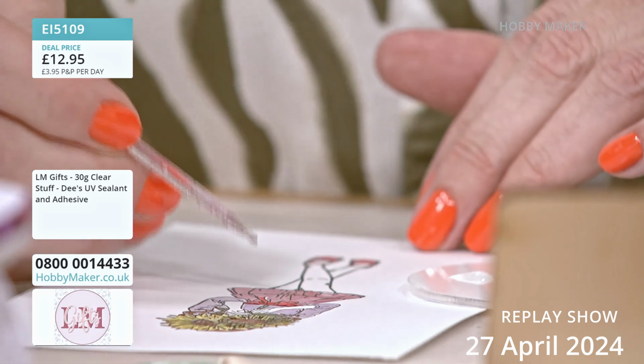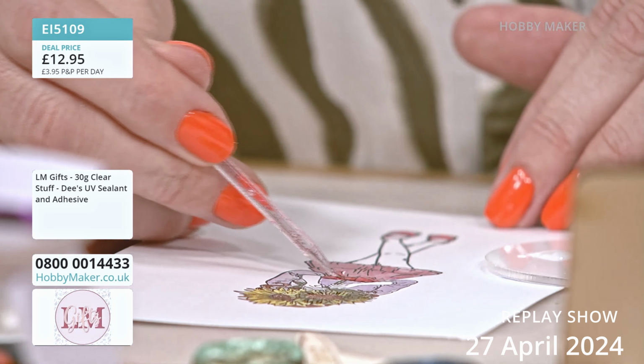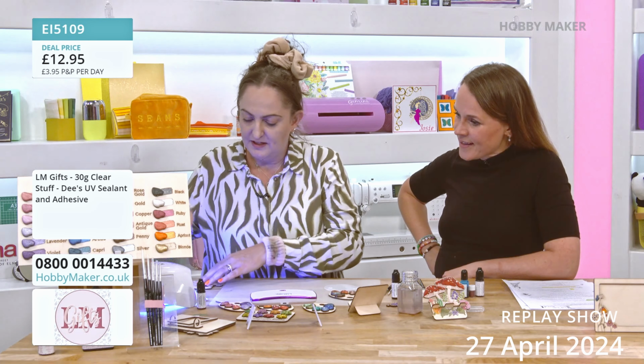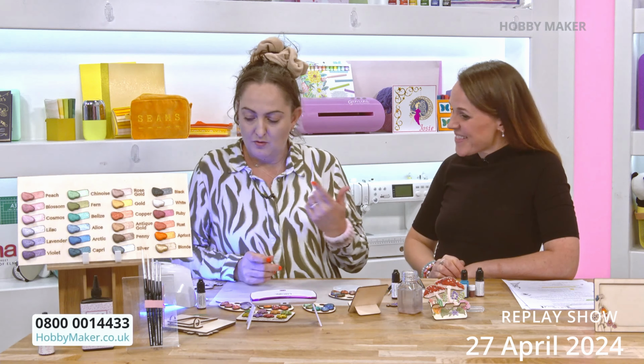Clever. Because I don't want it to go everywhere. I just want it literally to be on those edges. And then I'm just going to do the rest of a little belt. And then we're going to pop it under the light again. 60 seconds will give it a full cure. Or 10 seconds if you want to do more pieces.